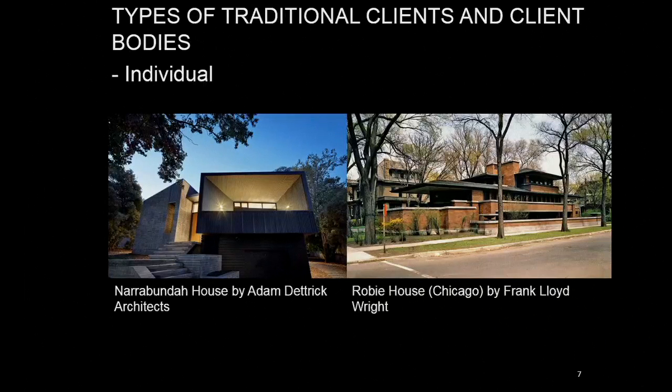So if you're in a market where every architect you ring up says that they can take on a job, then obviously that market is not going to be one where you're going to get much traction, because you'll have a lot of competition. On the other hand, if all the architects you ring up for your beach house say that they can't do it because they've got too much on, then you know that there's a market for that kind of architect. Whatever the housing type is, or whatever the building type is that you choose to get involved in.